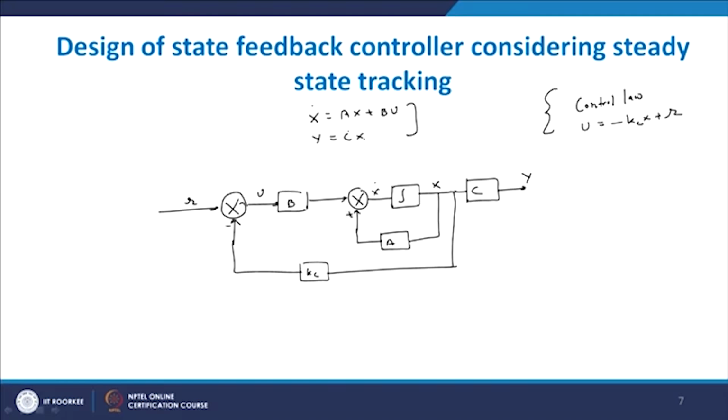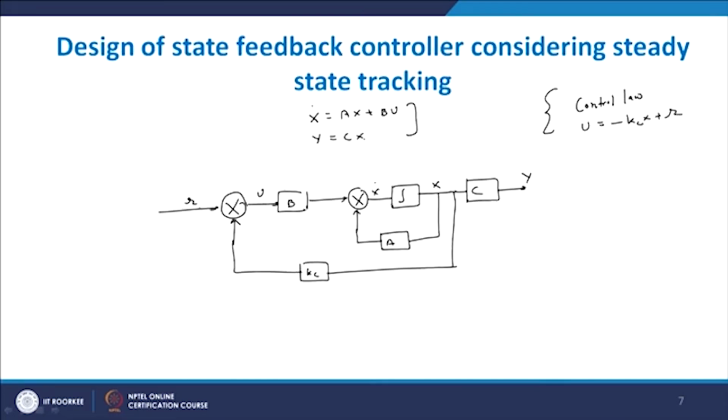Now, here is the problem about the output y. Whenever we get the output, there is an issue with the steady state. That means, although we are controlling the states and getting good transient behavior, or the transients have been improved, there is a problem with the steady state. Now, how to make the arrangement? The arrangement which we are going to make is like this.